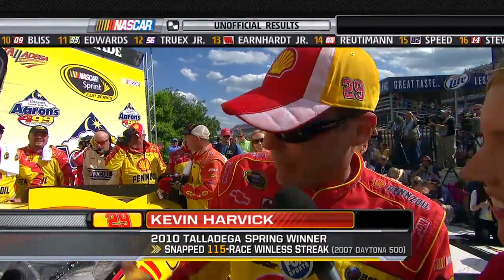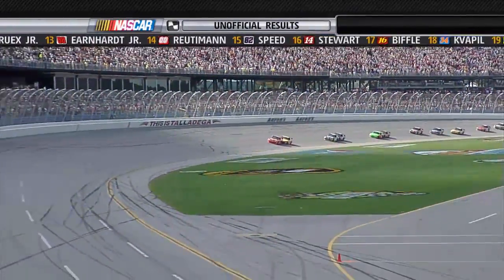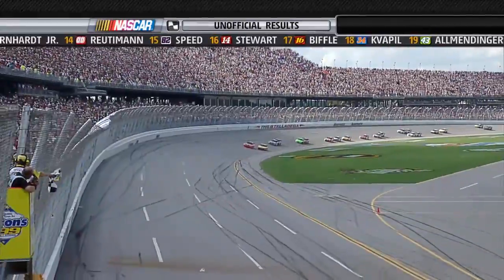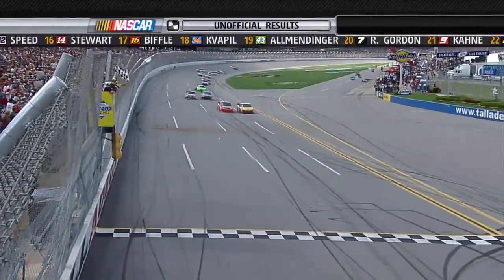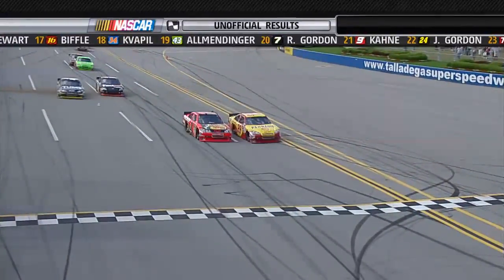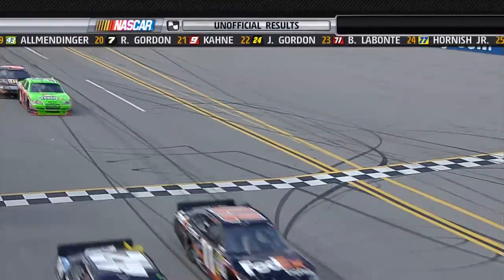Yeah, I tell you what, everything just really played out perfect for us today. We had a plan to ride in the back, wait till 50 laps to go, and then really push forward after that. This Impala was great. I got to thank Jimmy John's, Reese's, SKF, Coca-Cola, Champion, Sherwin-Williams, Shell, Pennzoil, choked on my Coke there, Team Realtree, everybody who helps us on this car. And the fans, they come out to support us every week and get to see finishes like that. So Sprint for everything they do for this series, and we broke that drought.